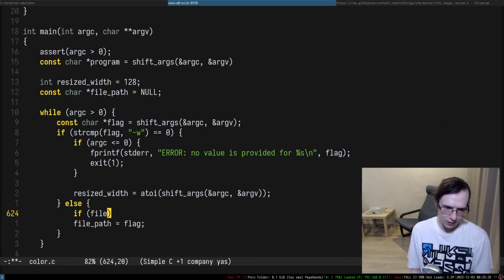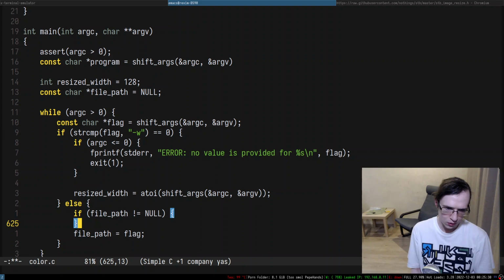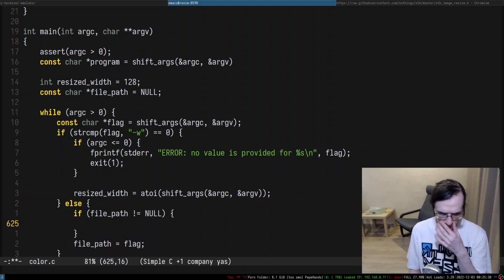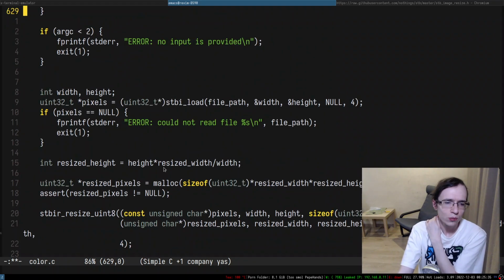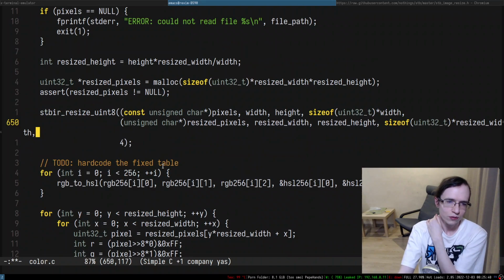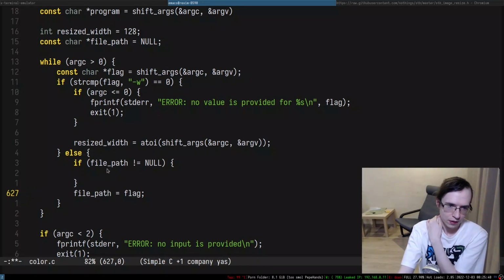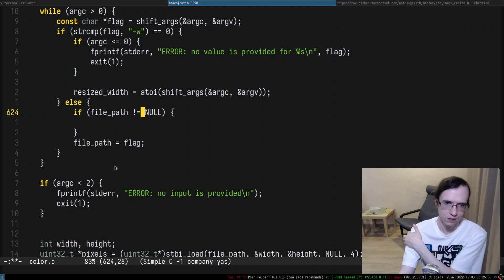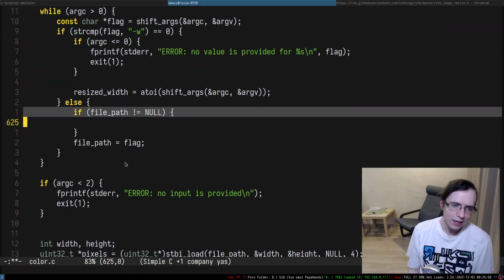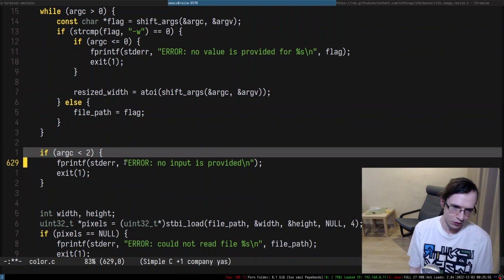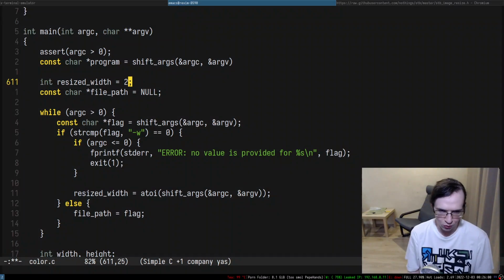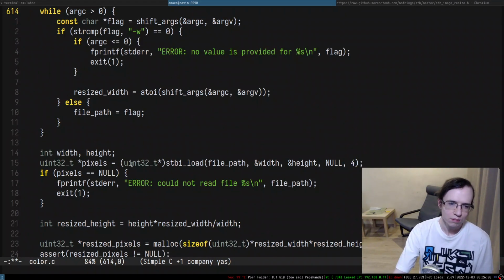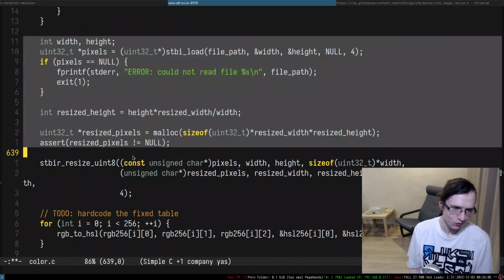What's interesting is that if file path is already not null, we can say something like only a single file path is supported, though not necessarily. You know what? Not necessarily. One of the things we can do, essentially, for each file, we can literally print that file, right? Sounds like a cool idea. Actually, that is actually very cool. Right, so we can support several files and you can modify the sizes of those files on the fly. Man, that's so cool. This is such a cool idea. Wait a second.